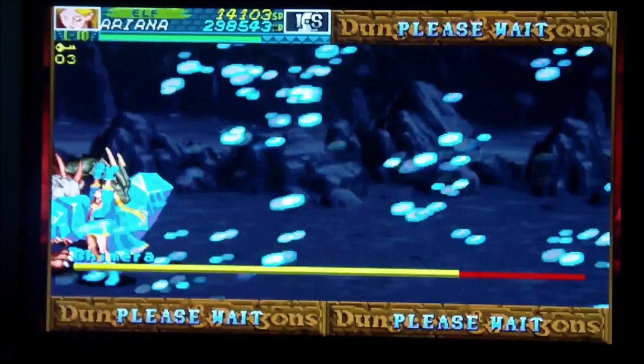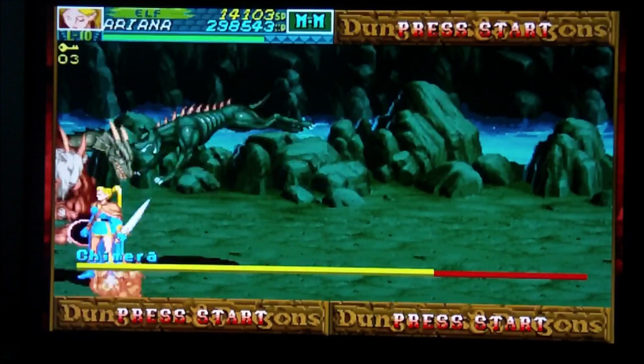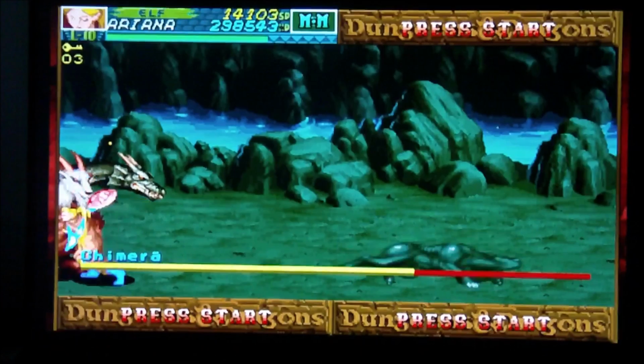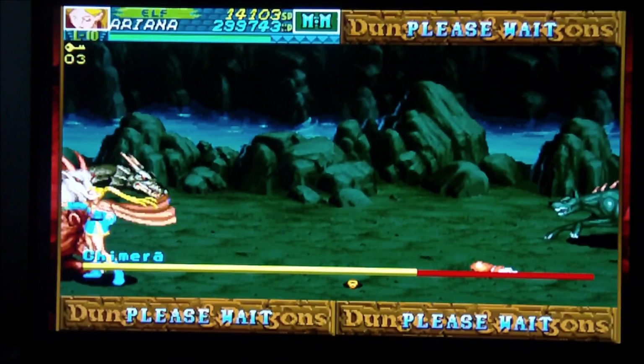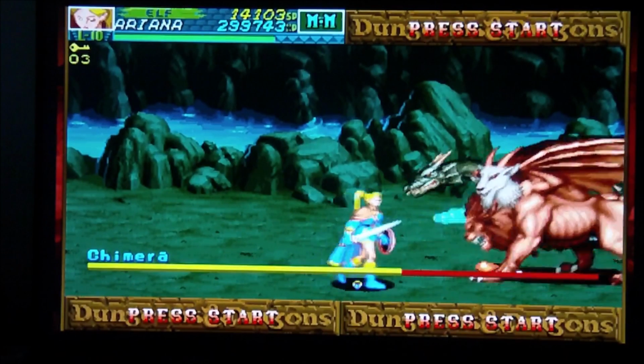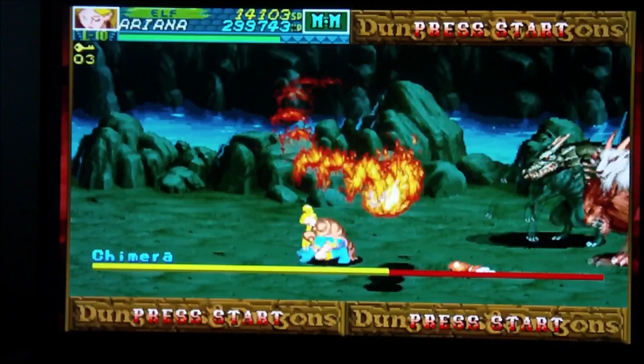So let's hit it again with that. I'll probably just unload my magic missiles, and then if it's still alive after that, I might consider taking... Oh, come on now. I might consider taking the death just to get those spells back. Actually, I think I'd rather that one.